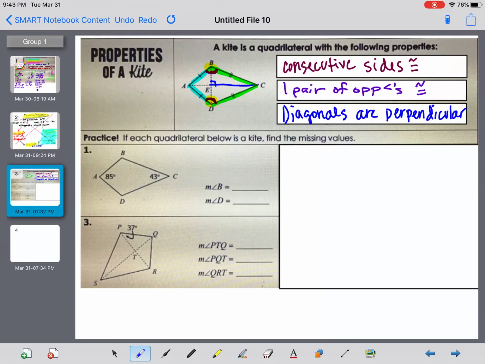Okay, guys, what that means and what's going to be super, super, really, really important in here is that those diagonals being perpendicular creates four right triangles here. So you see this triangle right here becomes a right triangle. Pythagorean theorem, angles equal 180. This triangle right here is a right triangle. Pythagorean theorem, angles equal 180. This triangle right here becomes a right triangle. Pythagorean theorem, angles equal 180. And then this triangle right here becomes a right triangle. Pythagorean theorem, angles equal 180. So this thing, I'm going to make little notes over here. The diagonals make four right triangles.